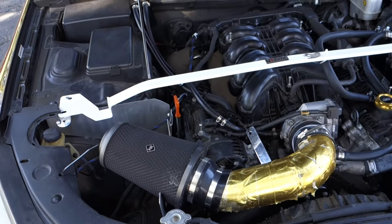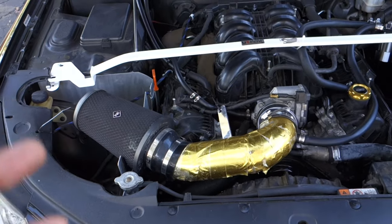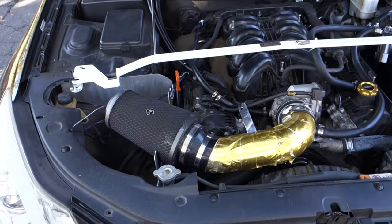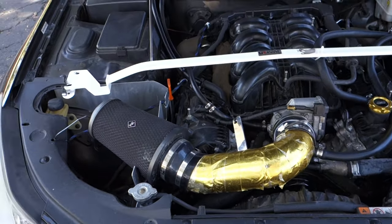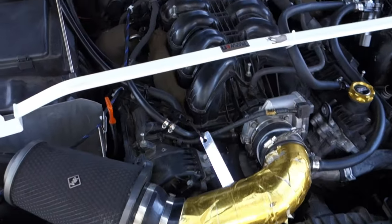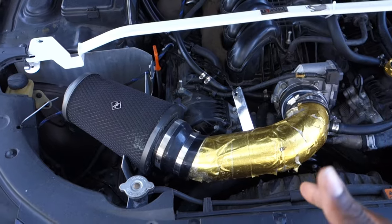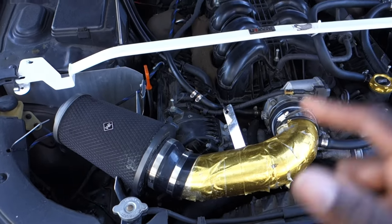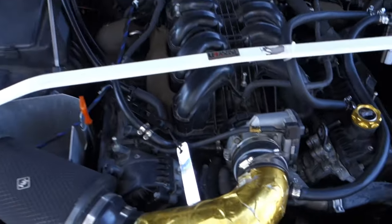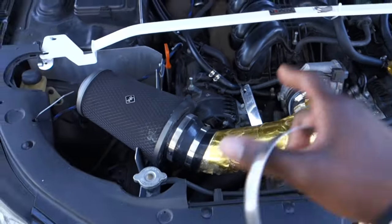It costs about $400 to $450, very similar to the GEP Tune intake, although his has dyno numbers attached to it. I'd say any aftermarket intake will probably give the car at least an extra five horsepower. One of the big caveats with all these intakes, though, is that it doesn't matter if you buy a five-million-dollar intake or a five-dollar intake — you need to make sure it's clamped on correctly.